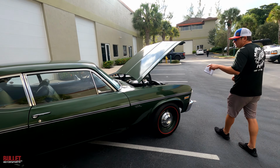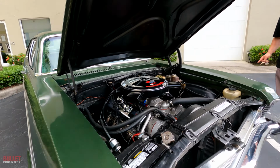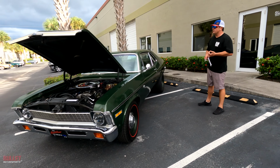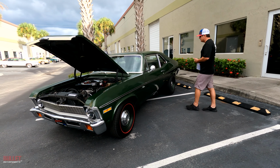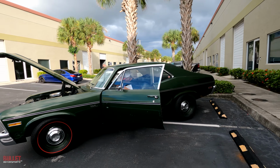I've been waiting all week to test drive this one just because of the compact size of it and the giant motor in there. 700R4 that's been built, so we'll see how it holds up. A lot of guys will do the TH400, but the 700R4 is going to give you more of a cruising speed on the highway. And if you build it, they will hold up the power. 550 horsepower shouldn't be a problem for it.